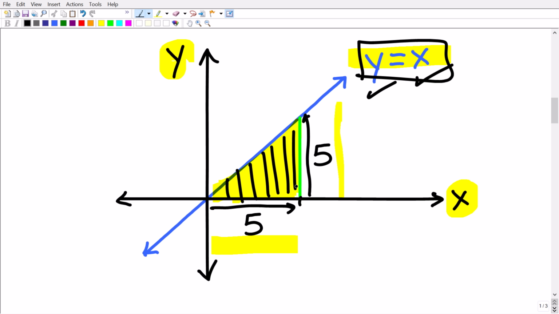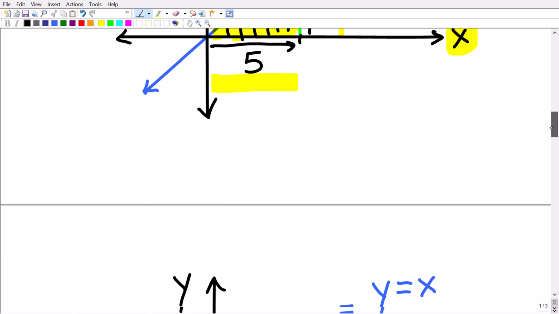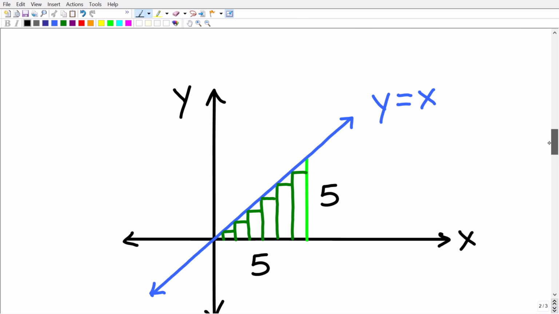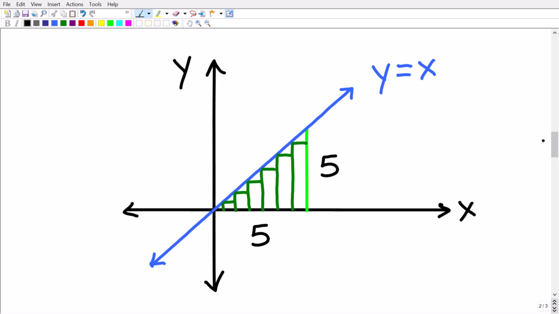Now let's talk about how we actually calculate area in calculus. And this is very interesting. So in calculus, kind of the big picture concept is that we add up little rectangles that are underneath this kind of line or curve. So let's take a look at our triangle. Again, we have a base of 5 and a height of 5, but how could we find the area of this triangle? Now, of course, we could use the formula, but let's approach this in a different manner.